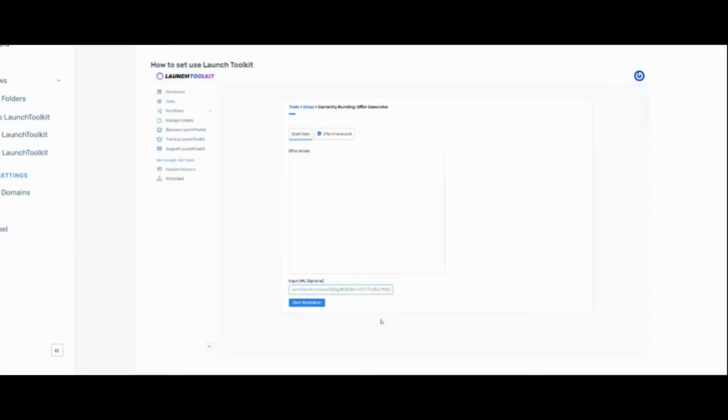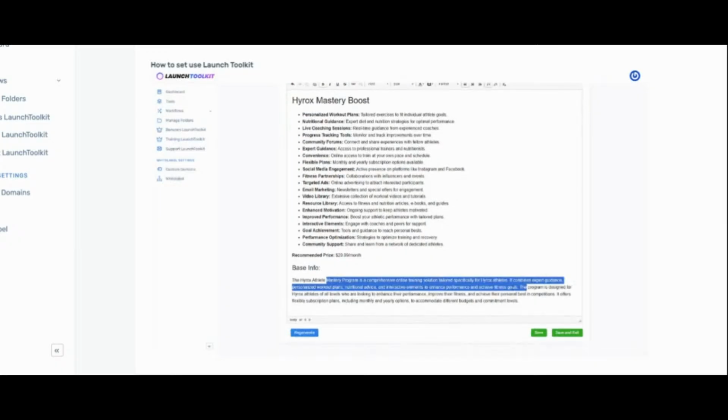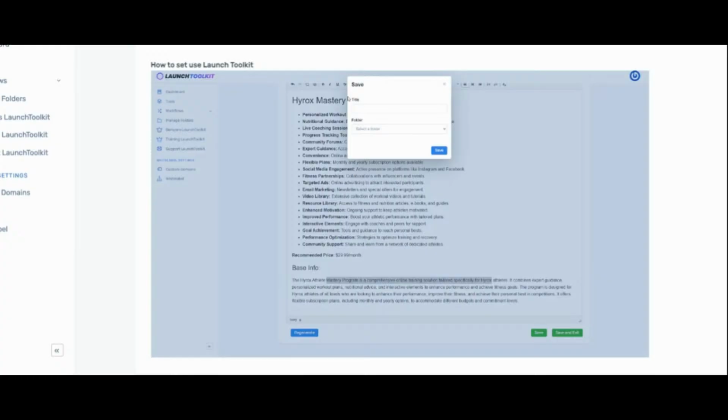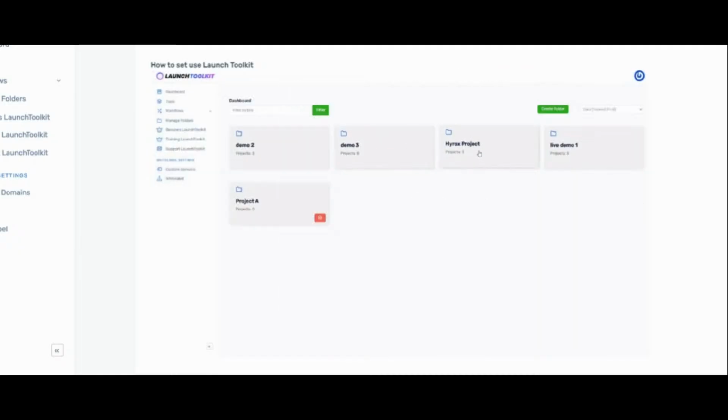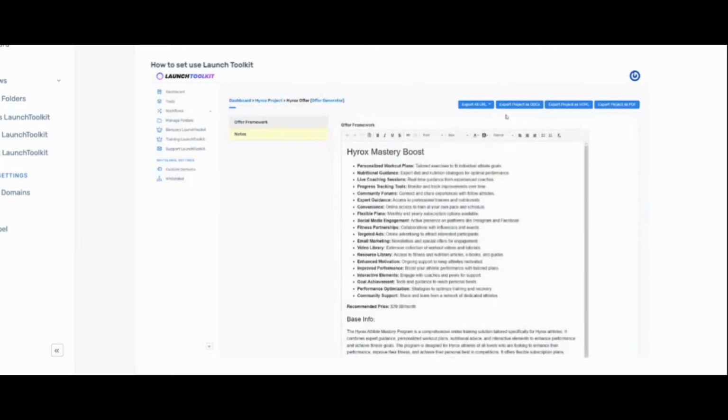We'll do the same thing. Again, you could type it as well, but we'll do it with the automatic way. And now you can see it's come back with a full offer here. It includes everything that you can put in the offer. It's got a price and it's got a description here. So I'm going to save this. And we're going to get the URL of it because we'll do one more tool just to demonstrate this for you. We're going to get it to come up with a sales funnel now for the offer.